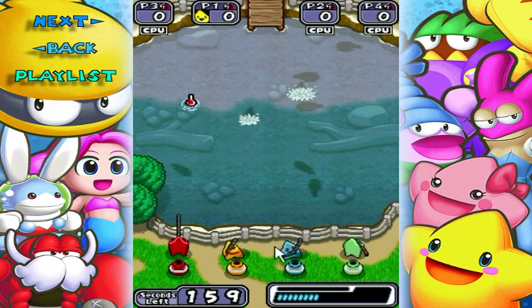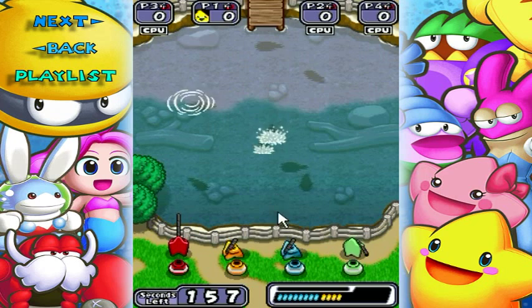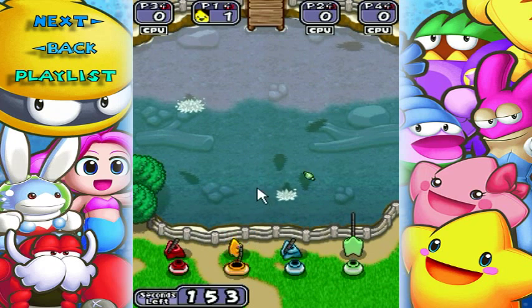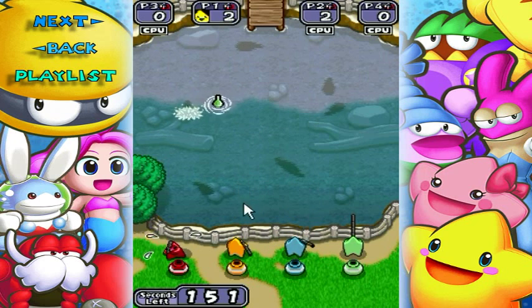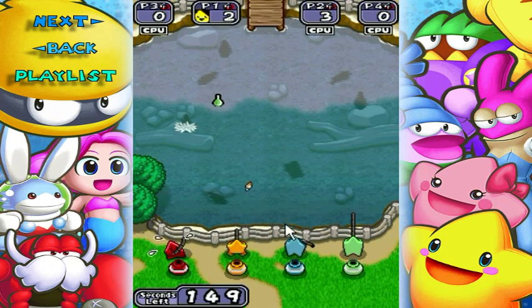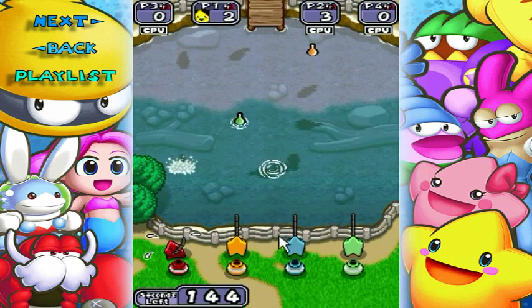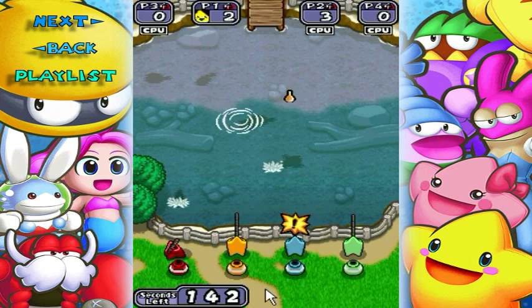Okay, I got a fish. I got a fish. Watch that gauge. Nope. There we go! And that is how you get points. By the way, there's multiple difficulties of this, but they didn't really let me choose difficulties, did they?